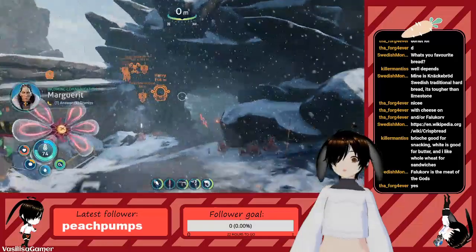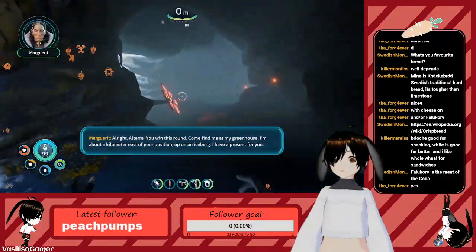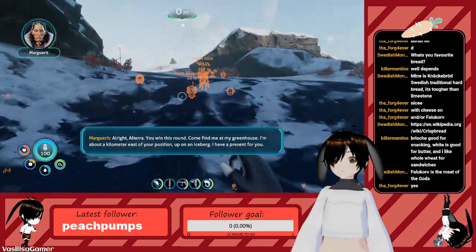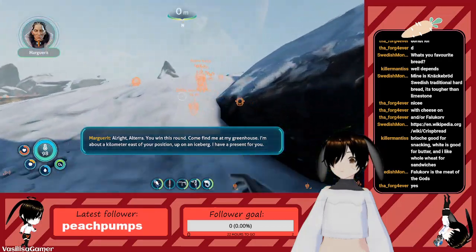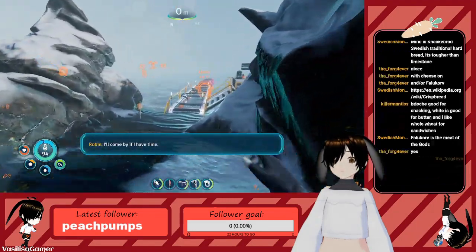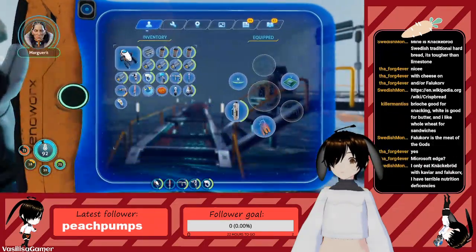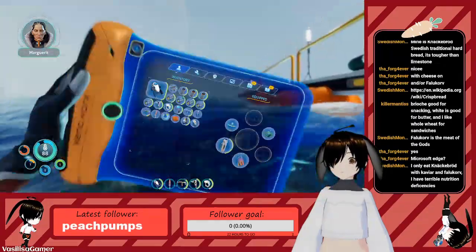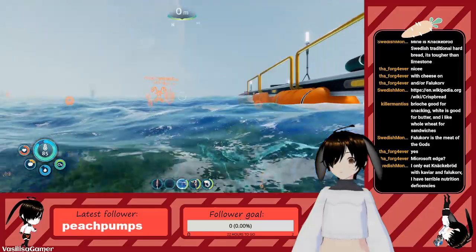Okay, here we go. Oh, hello, Margaret. All right, Altera. You win this round. Come find me at my greenhouse. I'm about a kilometer east of your position up on an iceberg. I have a problem. Oh, that's what that was. I'll come by if I have time. Sure. Whatever. If you have time for me in your busy social calendar.